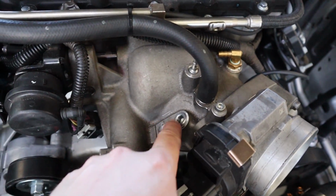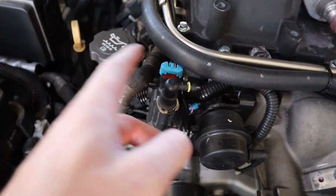That's awesome. They also include an extension for the purge valve, which you would need if you're running it in the stock location for the LSA. But because we're running ours here, we don't need it. So keep that for another one.